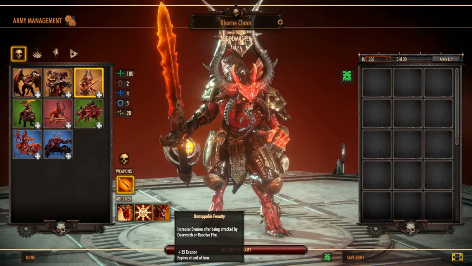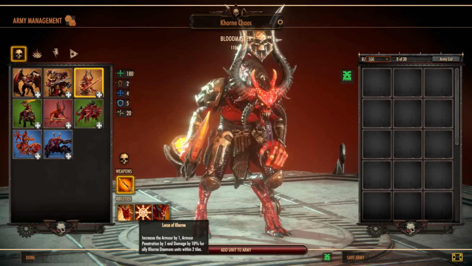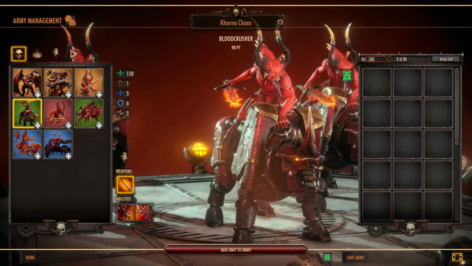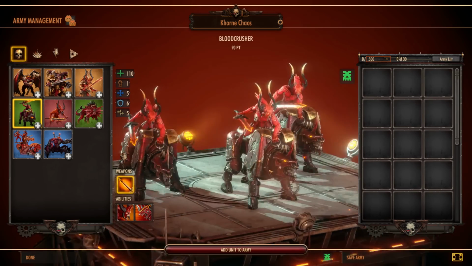Again, as per usual, all the models look fantastic. One thing that I very heavily like about the studio is that they will get the miniatures and use them as points of reference rather than artwork. So this means that you're getting your miniature, you're getting basically what you're painting.